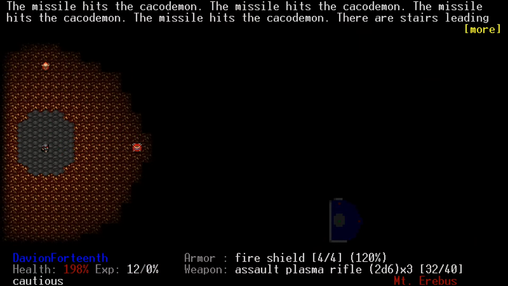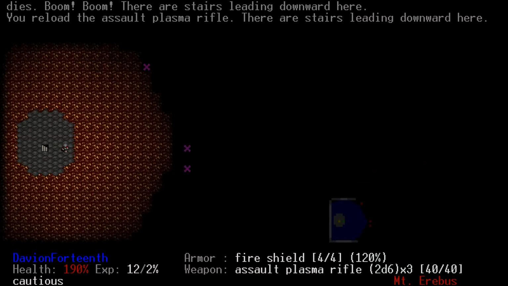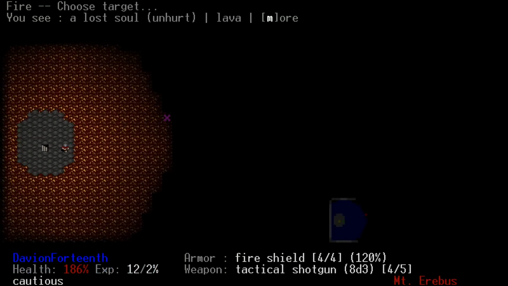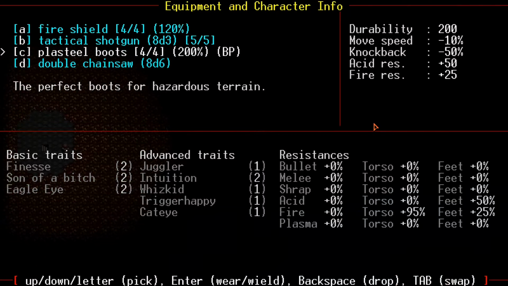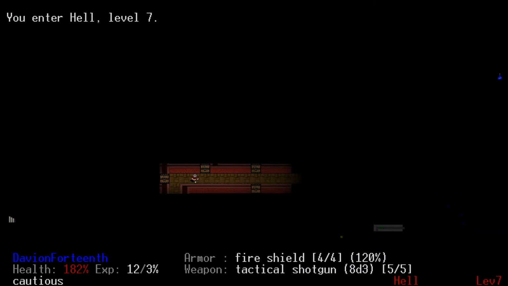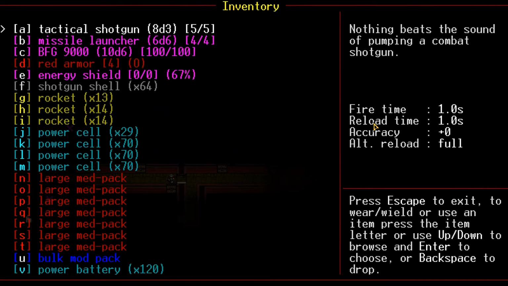Fire the Caco Demon. Let's put this on. See if anything is close. I'm actually losing health doing this though. I don't have enough fire resistance to walk around this lava without taking lots of damage, so we're actually going to leave this. If I knew it was full of lava in there, I'd have been a little bit more careful, wouldn't have gone in there. And there's Julie mod pack. I want this. What to drop for it though? We'll drop some rockets.